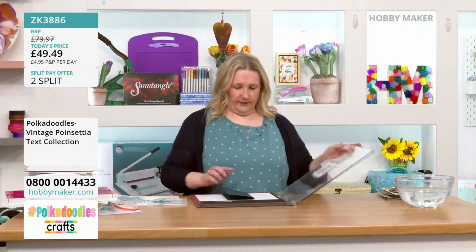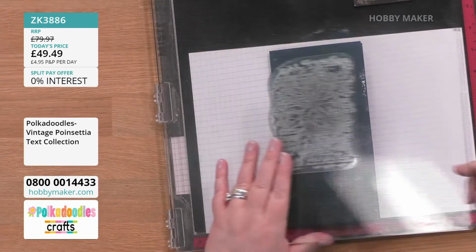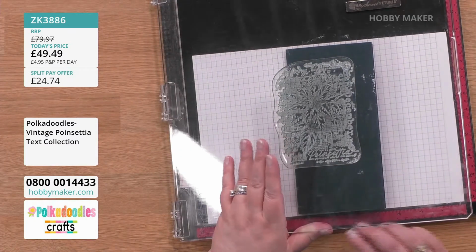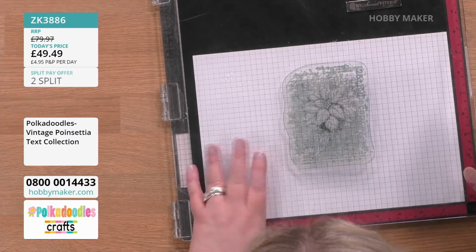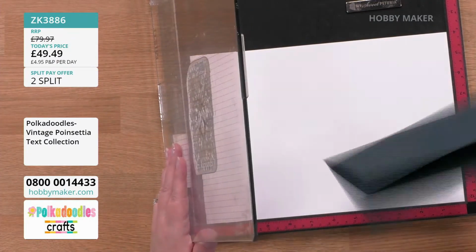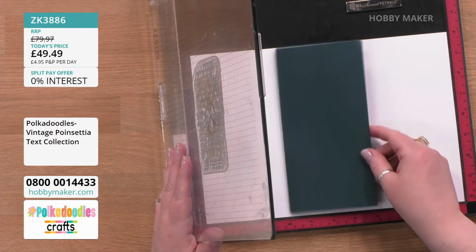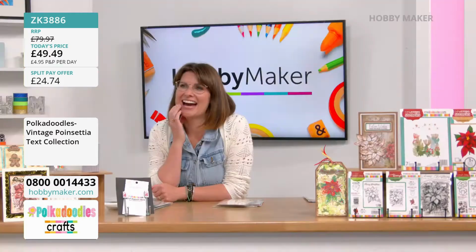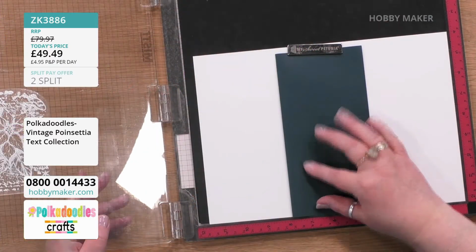So we're just going to stamp. Now this card is textured, it's got a texture on it. Oh, and I've just moved it. That wasn't very sensible, was it? Let me just see where that goes. Right, number 6. If that happens to you, I just check and turn that over. I've got white ink on me now. This is what you'll learn about me, I'm very messy. But it's so easy to happen. Because I moved that, it's because I didn't put my magnet on, like an idiot.